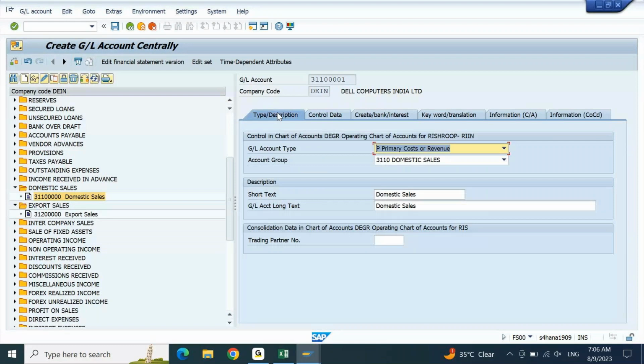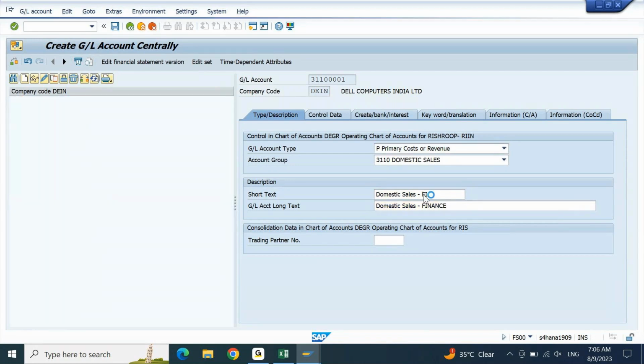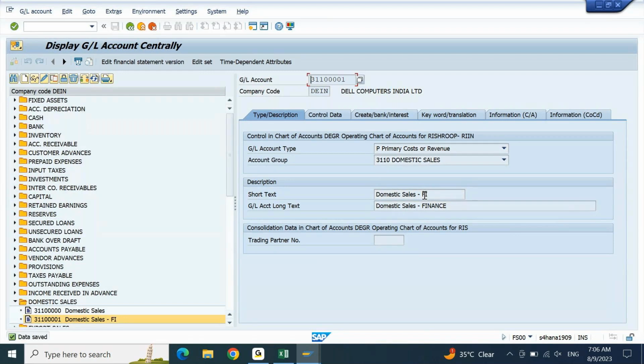Now I will put finance domestic sale or FI domestic sale, something like this, domestic sales FI or domestic sales finance. So something like this you will put a GL description so that anybody who is trying to record manual sale entry, they will be picking the relevant account. If they select this GL account, which is 31 1 all zeros, it should throw an error because manual entries are strictly not allowed in this GL account.